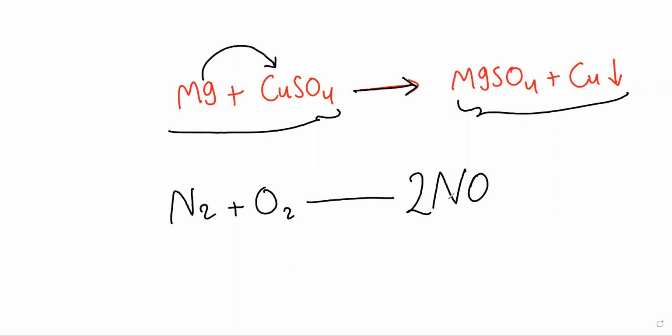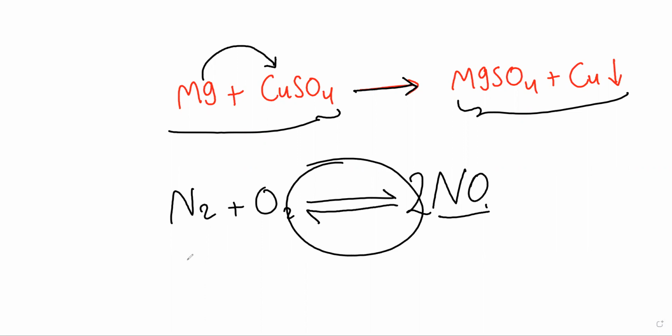Okay, and this reaction can happen in both directions. So what can I do? Like the nitrogen can combine with oxygen, forming nitrogen oxide, or the nitrogen oxide can be broken down into oxygen and nitrogen. So I'm going to make it inversely, like two directions. It means that they can move in both sides. They can combine together, forming this product, or this one can be broken to give me these products.